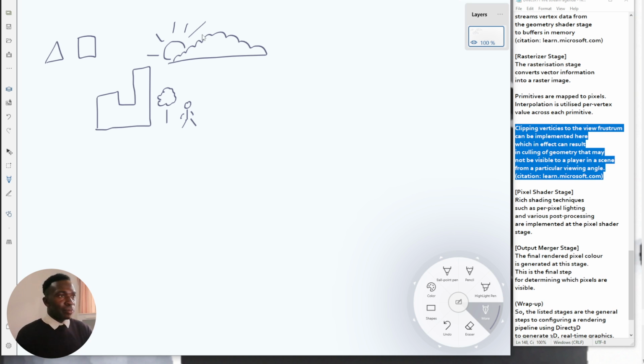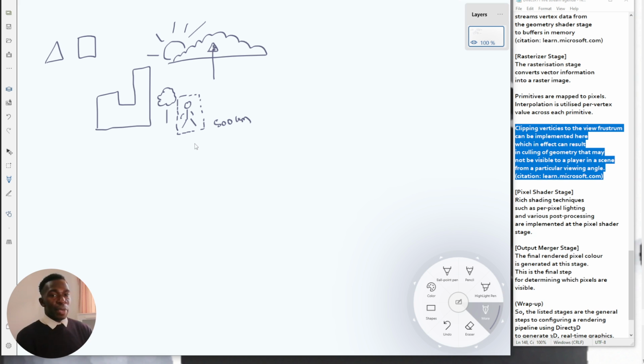If we're playing this game and we're looking at a particular angle at our scene, do we need to see everything? Let's say the camera is actually pointed towards the skybox. Do I, as the gamer, need to see this NPC? And maybe this NPC is, in game units, 500 kilometers away. Does our program really need to bother rendering the modeled information for our NPC 500 kilometers away from our player?